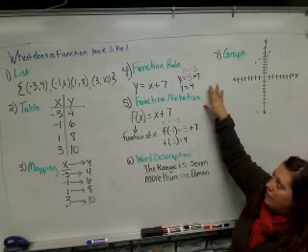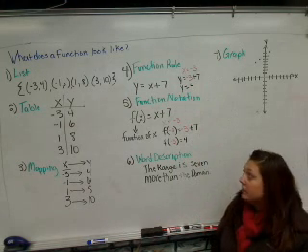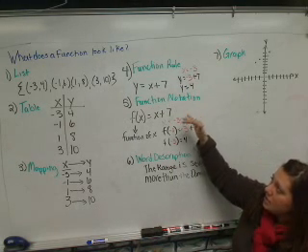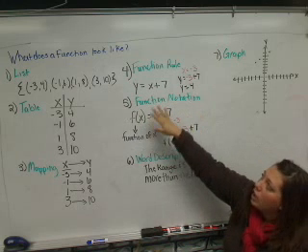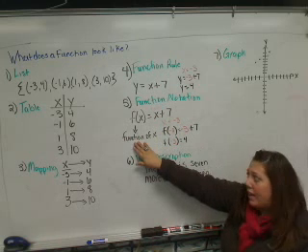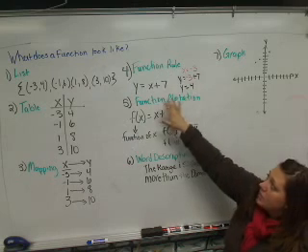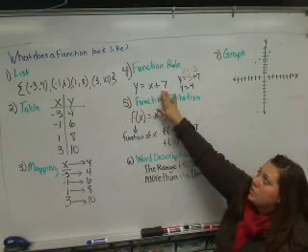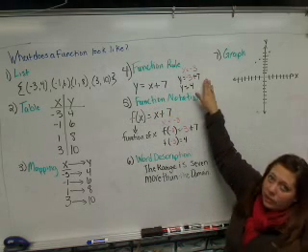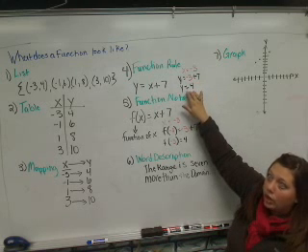Number 4 and 5, function rule and function notation, are the ones we are going to be using a lot. A function rule and function notation look almost exactly the same, except for the function rule we'll have y here, and here we're going to have the f of x, or function of x. This is a rule that takes place for every x value. You're going to add 7 to it, and that's going to be your y value. So for instance, our x value here is -3. We plug in -3 and our y value is 4.